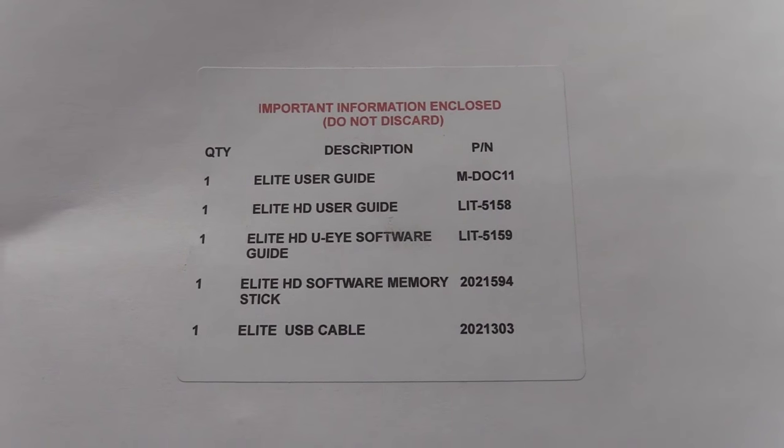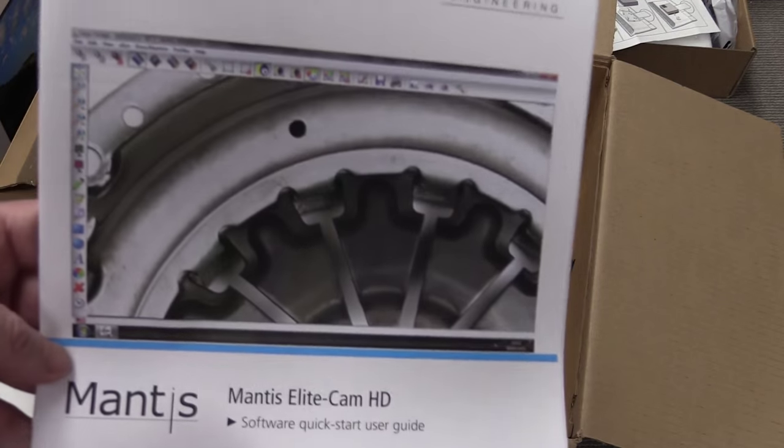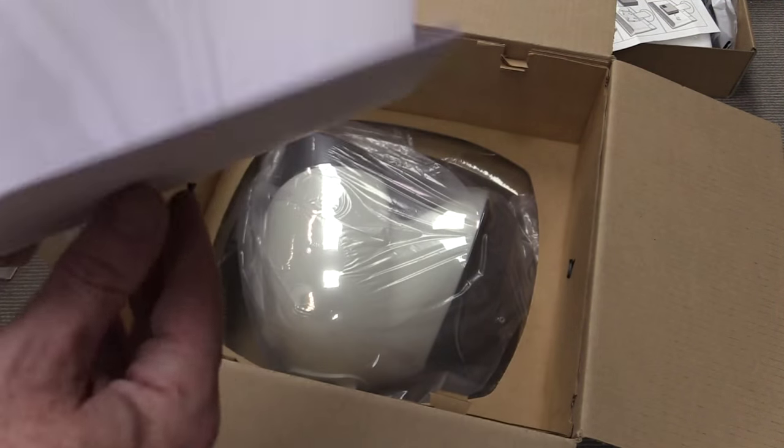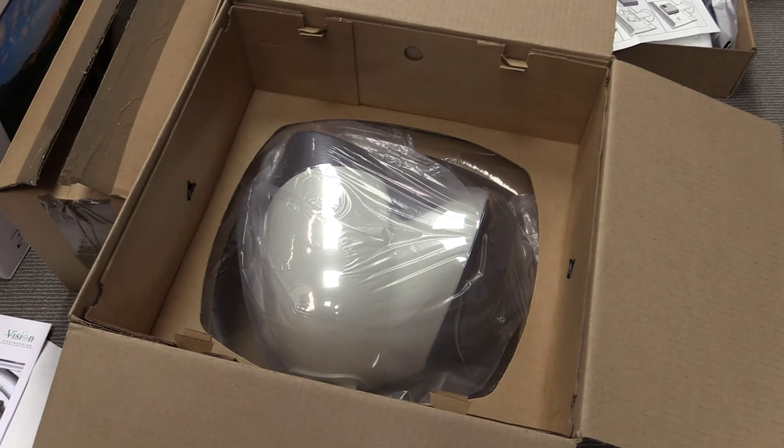And that's what I got in the packet. I've got the UI software, which it uses to do the image inspection on the PC and stuff like that, measurement and all that sort of stuff. So Mantis didn't write that, somebody else wrote that, but that's quite common.